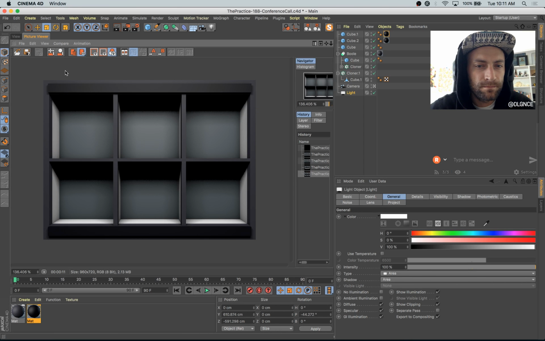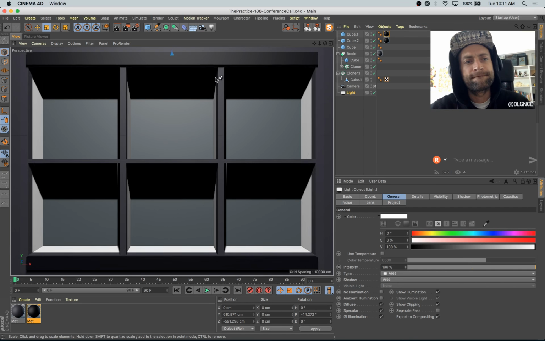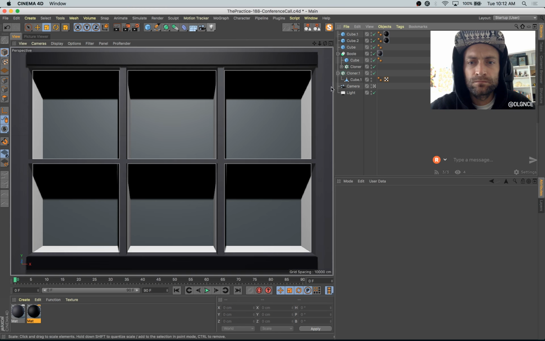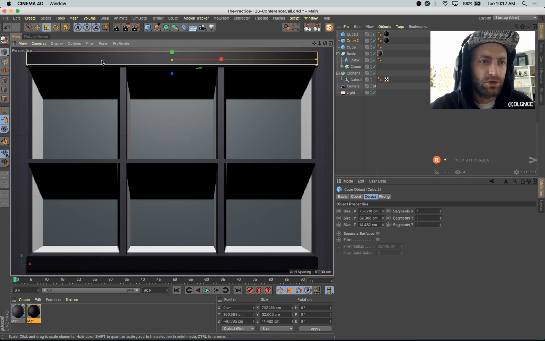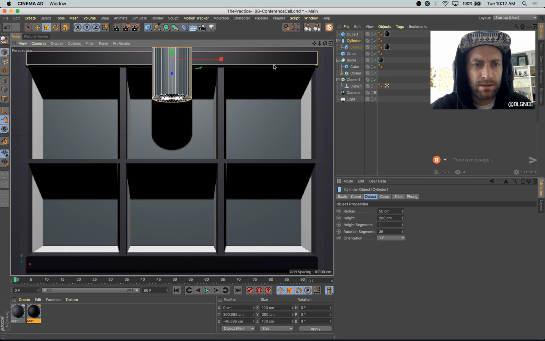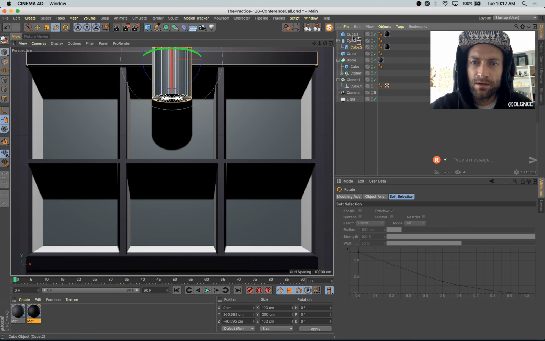Okay. Now we're just blocking things out here. There's still plenty to do in terms of lighting and getting everything sorted out, but it's a start. Now let's add just a few hints of a UI.